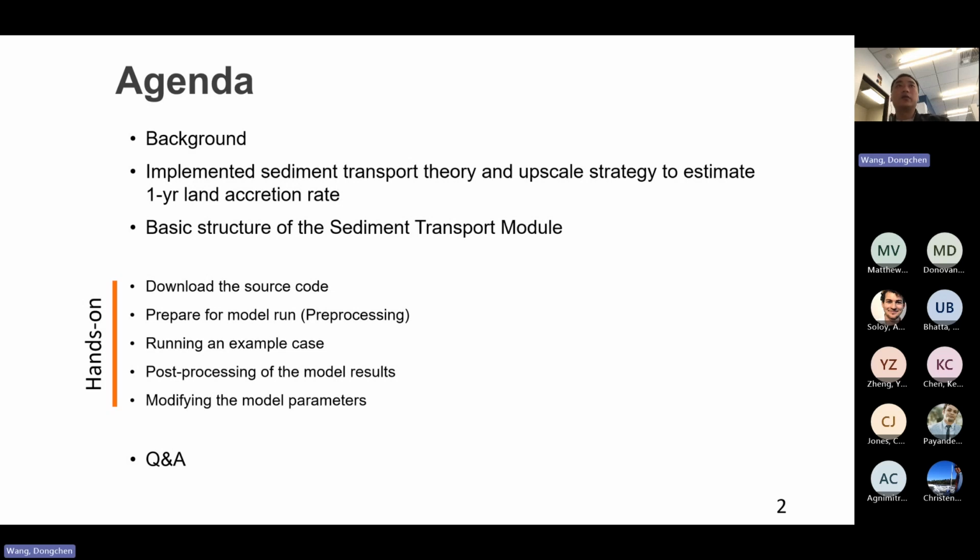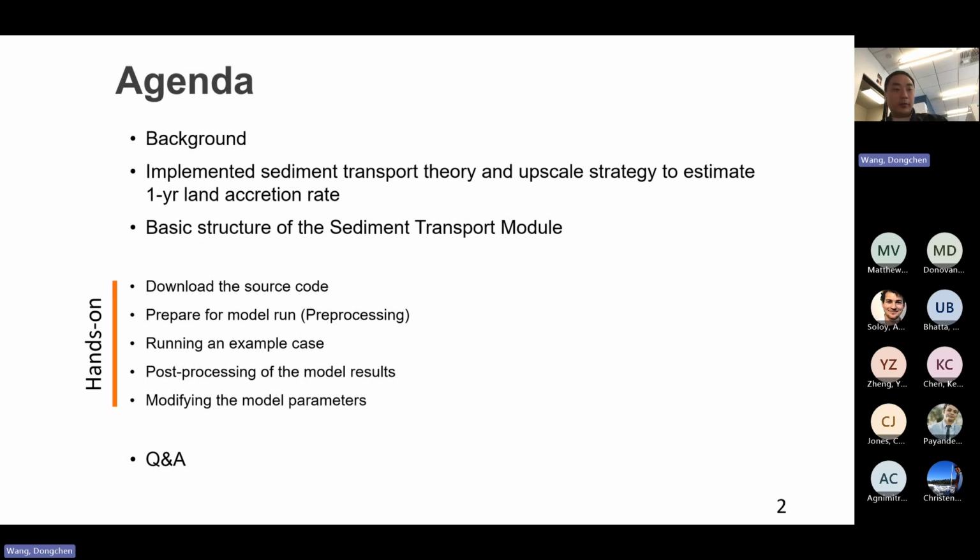Then I will talk about more details of this code. Basically, I'm going to introduce the structure of the sediment transport module. Also, the hands-on session will go step by step to introduce how the code is working.